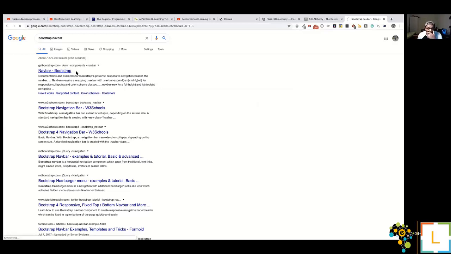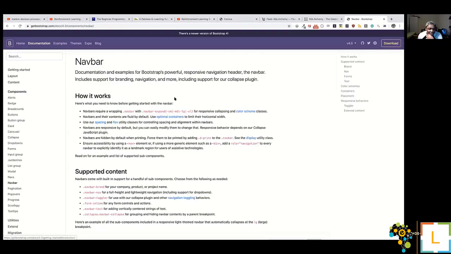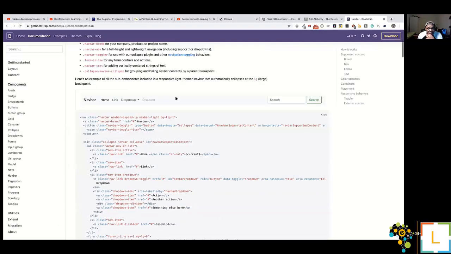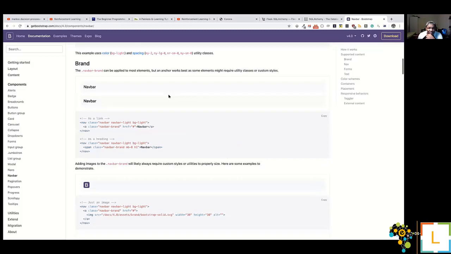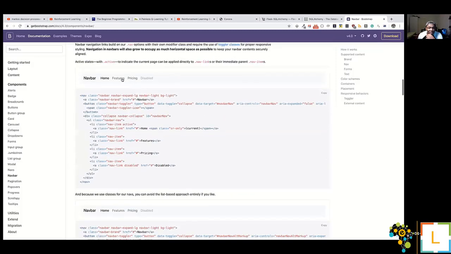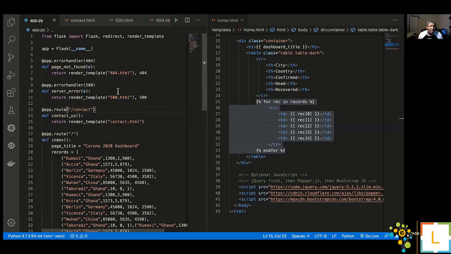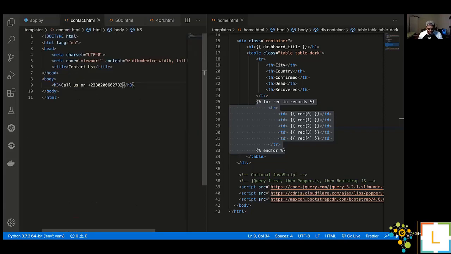They definitely have examples that we can copy and use. This is too complex. I want a very simple navbar. Features, yeah, this should do it. So I'm going to copy this. This is purely HTML using Bootstrap, so I'm not going to explain anything there. I'm not an expert, so I'll copy this and then paste it here.